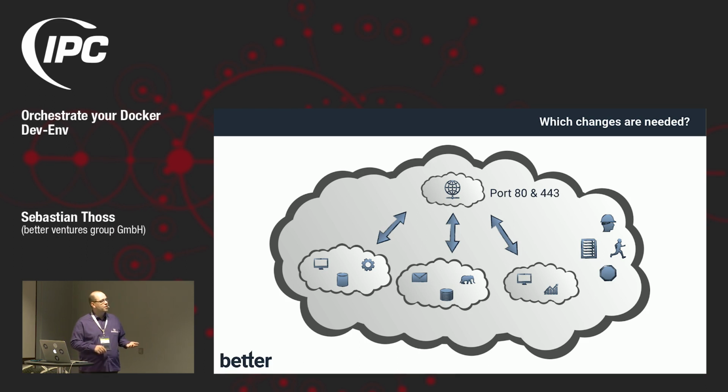You can either log into the Docker container and then connect to the database via the host name. Or what we do: we have a simple list, which is part of this repository of the Docker Dev-Env or the Docker Dev scripts. There is simply a list in there of which repository owns which database port. So we can still run them next to each other. They are not interfering with each other.